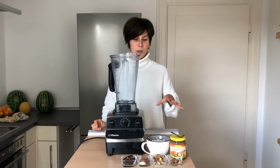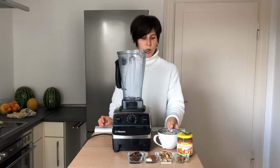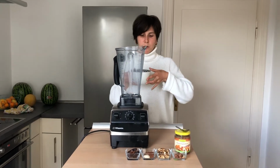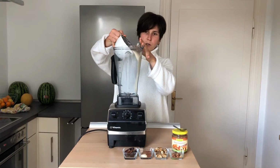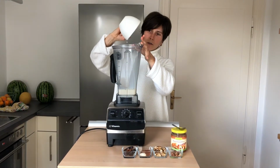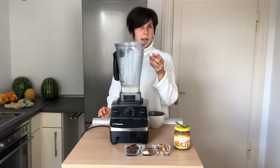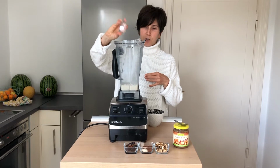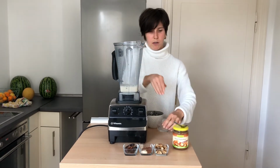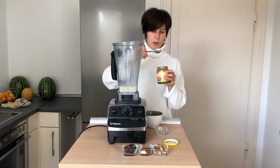Alright, so now we are going to go for a super rich hot chocolate. First we are going to add in our 1 cup of oat milk. Normally you would need about a handful of hazelnuts, but since I only had a few left, I'm just gonna add them in, as well as 1 teaspoon of hazelnut butter.